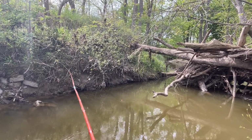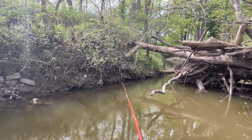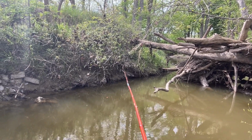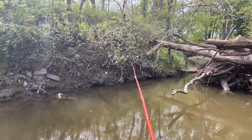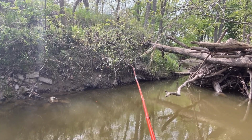Now I changed up my line on this. It did come with 6-pound line. And since I'm going to catch just a slightly bigger fish, I don't want to take my chances breaking the line or losing the fish. So I got 8-pound line on this, 8-pound strand line.